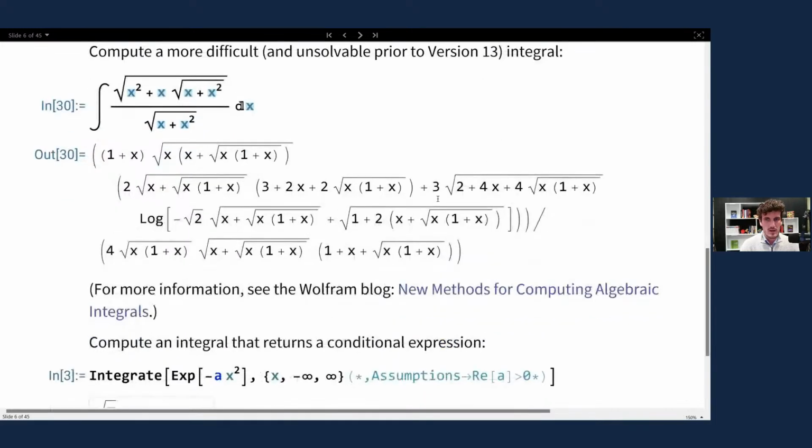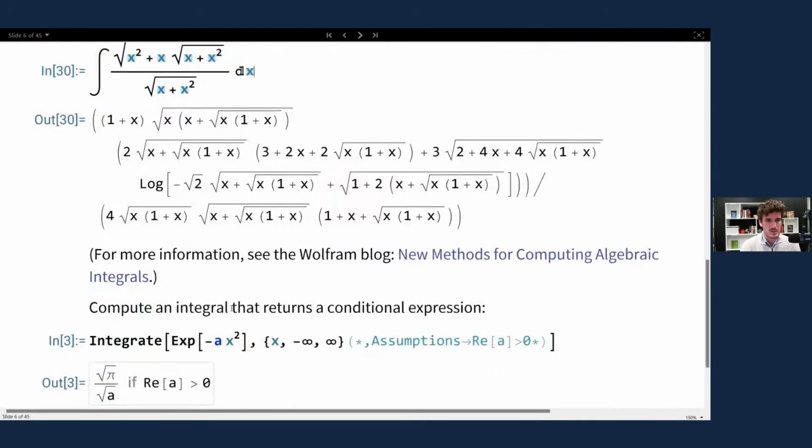Okay, so as you can see, the result of this is composed of functions like log in their own right. So this is one of the advantages of symbolic computation, that you can represent your answer in terms of other symbolic objects. And partly this is why we say that Wolfram language leads the way in symbolic integration. Having a closed form is useful, and representing that closed form symbolically is also useful because you can then use it for more applications if you want to plot something or visualize something, perhaps. Okay, and there's a link you can follow here for some more information.